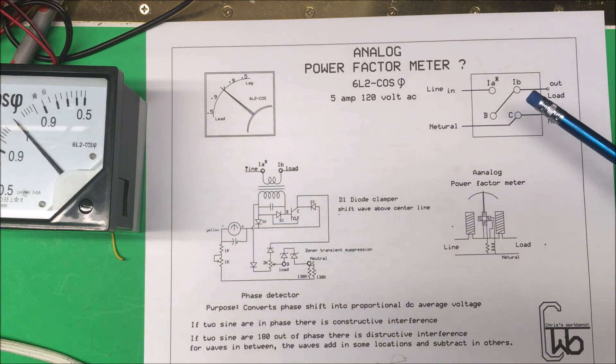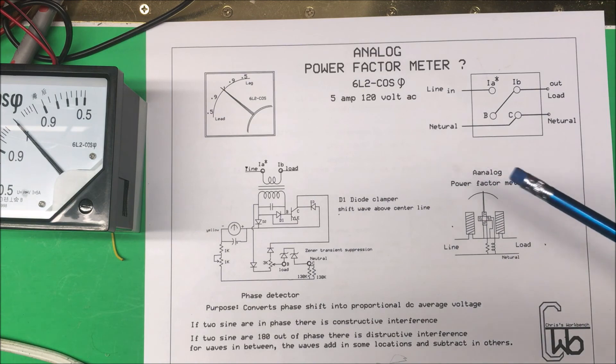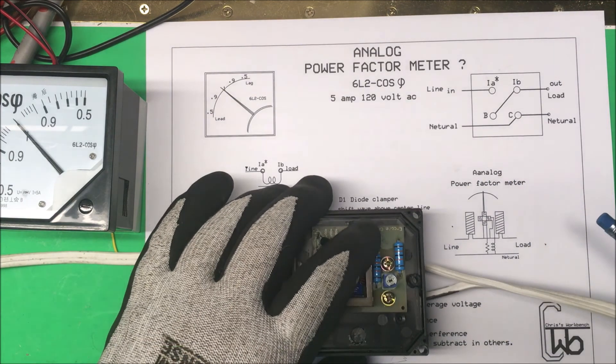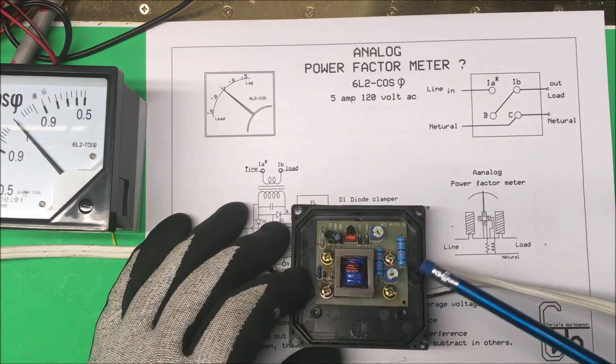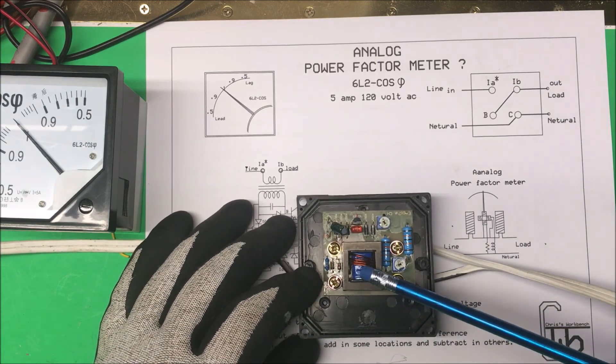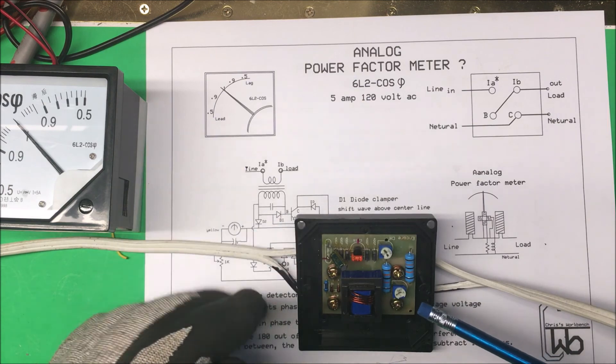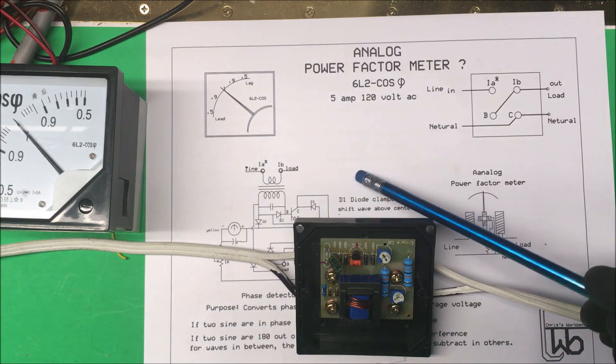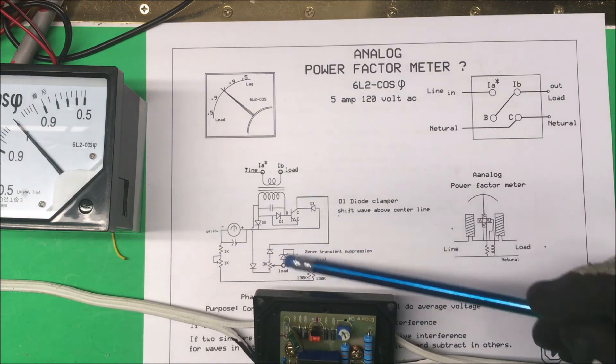But anyway it was six dollars. These could be up to a thousand dollars. That's all that's inside of there. This is your current running through this little coil here producing a voltage, and your other voltage just comes in down here and they just compare the two sine waves and mix them together.